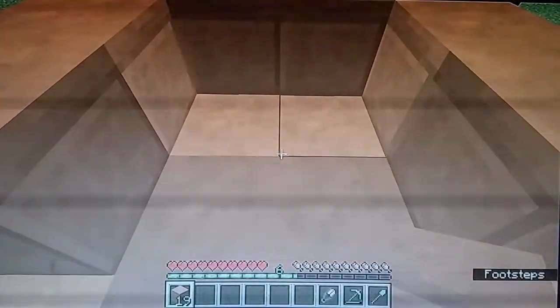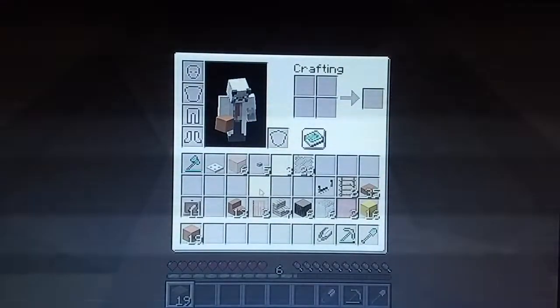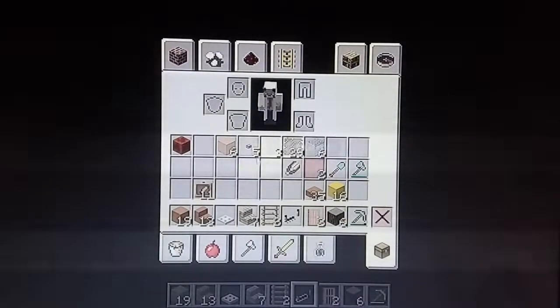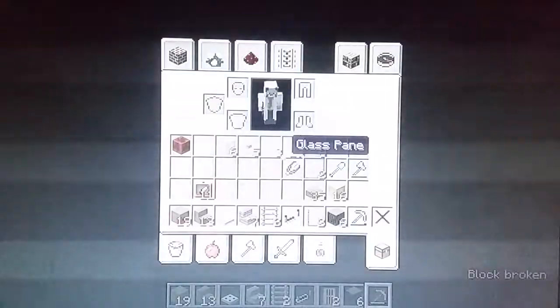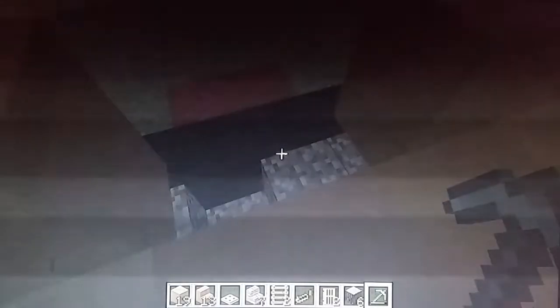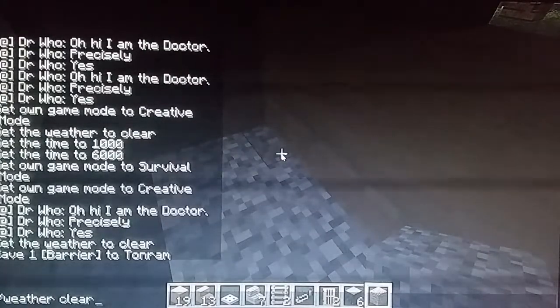Let me choose my materials quick. Not that - this. So I'll be back when I choose the materials. Okay, so here it is. Now we are going to actually break the places here. Oh no, I'm in creative mode again. I need to get some extra materials. Let me change back. Yeah, that's why there's also a cut.